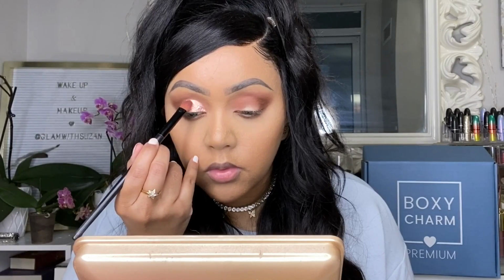And now we're going to jump right into the moment that we've all been waiting for, this cute little Stila liquid eyeshadow. I'm going to take the product on a flat brush so I have a little bit more control. And this product performed like a dream, just like I knew it would though, because I do own this formula in different colors already.